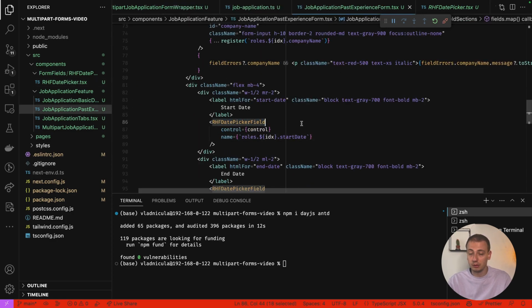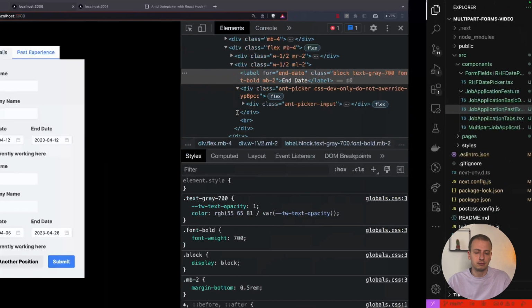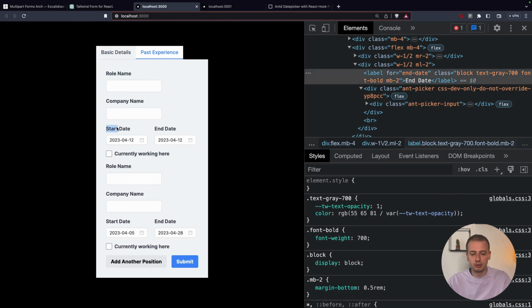I'm not exactly sure, but if you do know how to focus the React and the date picker when clicking on a normal label, like a Tailwind label that we build ourselves, not related to Ant Design labels, leave a comment in the comment section below. I'm actually curious if there's an easy way to get this done.